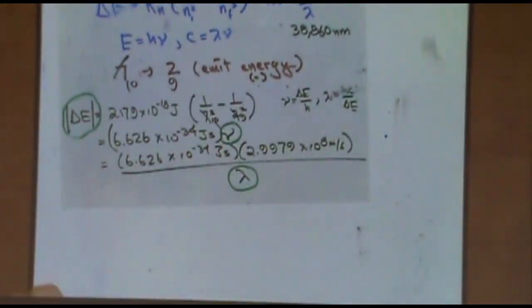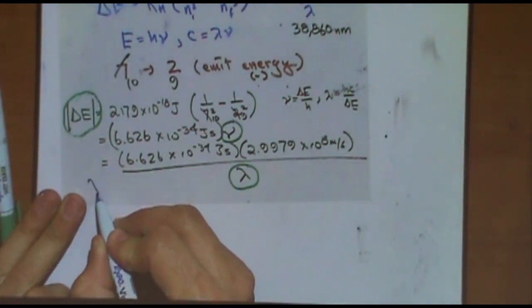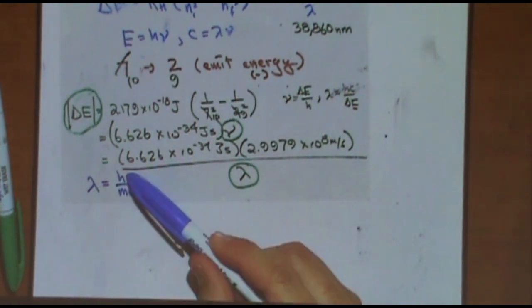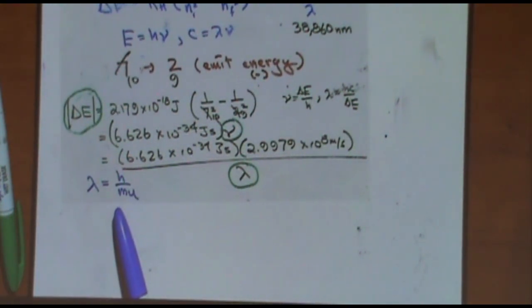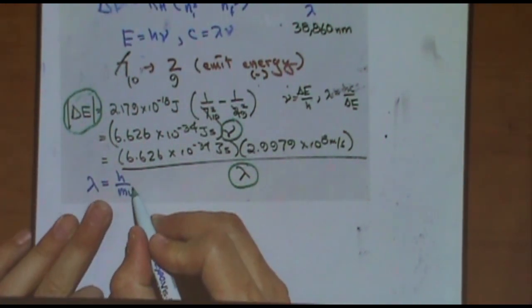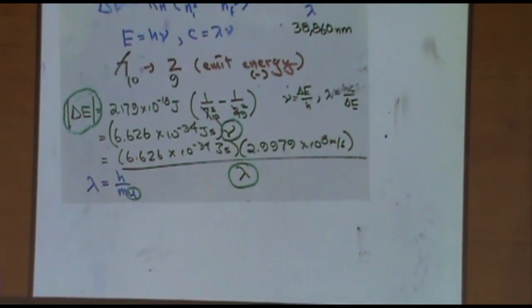Okay, to get the last one, the de Broglie velocity, that one's not from what I've written down so far. It's on the back. Lambda equals h over mu. H is Planck's constant, that's given here. Lambda is, we just solved for it, that's that 38,000 number. The velocity is what you're asked for. And then the mass, I believe this is an electron, and the mass of the electron is given on the back of the exam. Is that okay? So this is all plug and chug. You just got to find the right formula. Sound okay? Cool. Who's next?